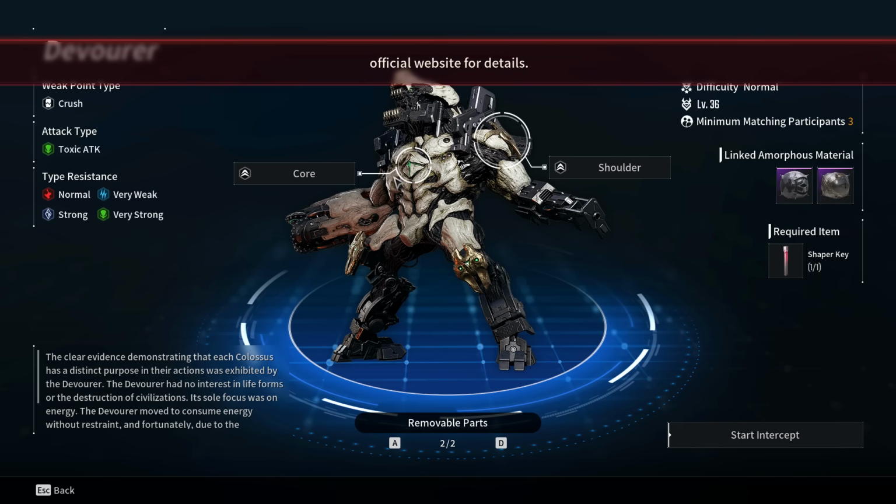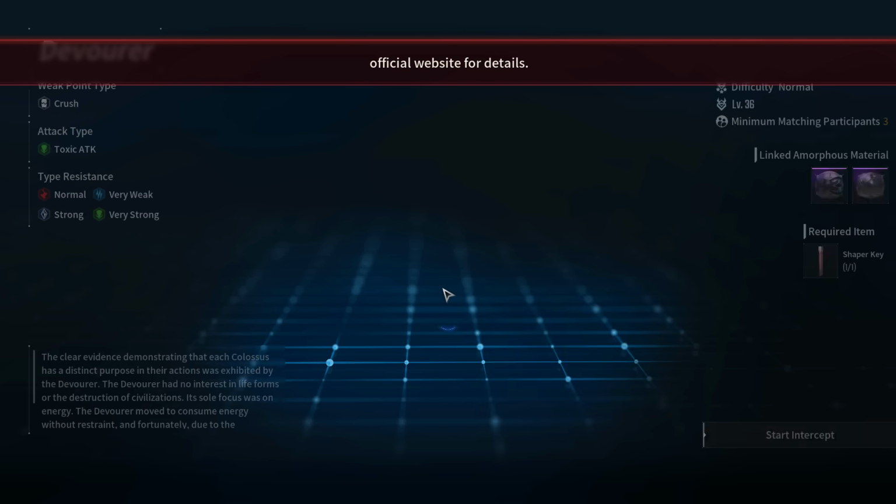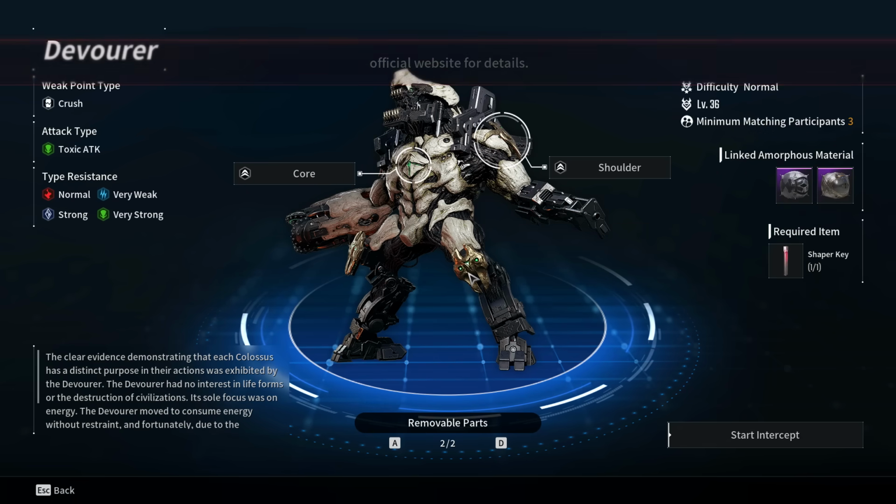For Void Intercept bosses like Devourer, you would need to be diligent in always aiming for the weak spot, as you don't want this boss to do that pesky healing phase.